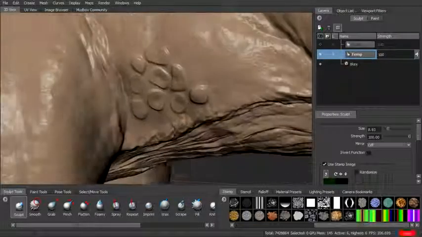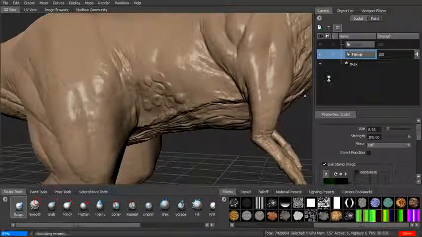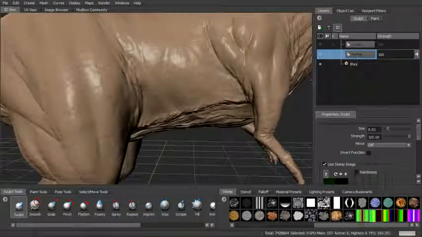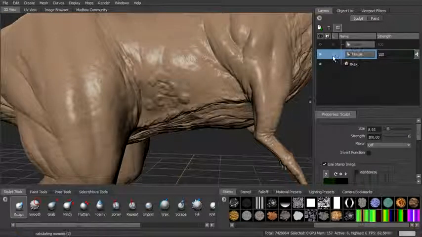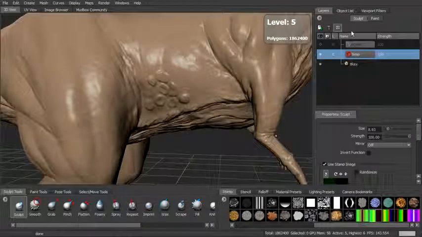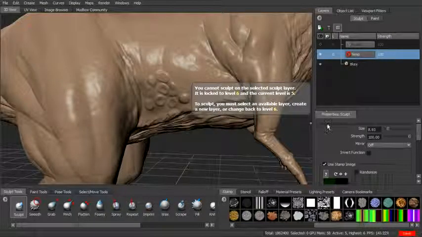Okay, now we've got several options for dealing with things on our sculpt layer. So you can see I can turn the visibility off, which turns all of that detail off and just shows us what's on the base. You can turn that back on. You can see that 6 is the level it's at. If I page down to go to another subdivision level, you can see that that sculpt layer is not active anymore and I can't actually sculpt on it. So I have to go back up to level 6 to be able to access it.